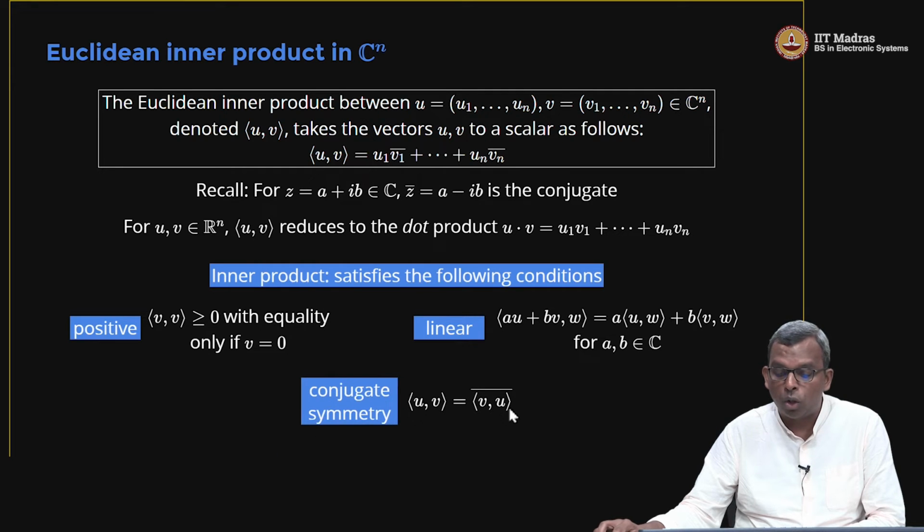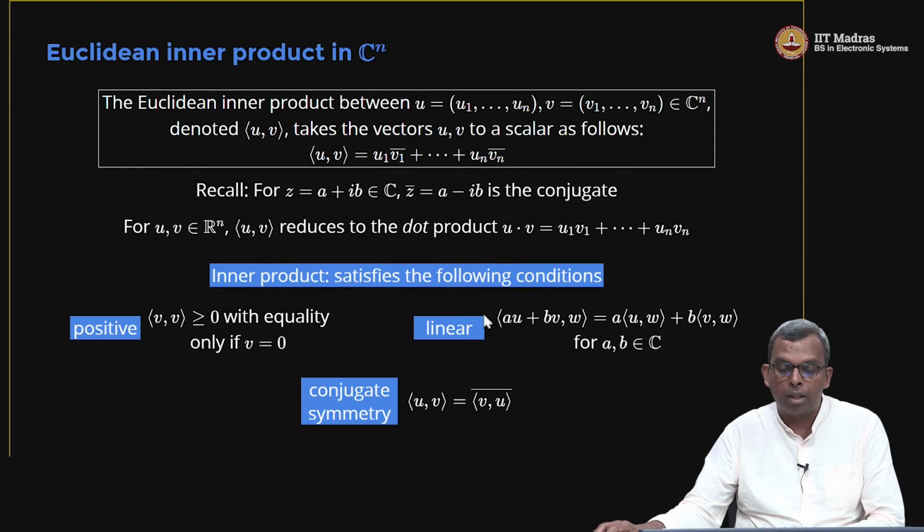And then finally, it has something called conjugate symmetry. What is this conjugate symmetry? If you take v comma u, if you reverse the order in which you take the inner product, it is not the same as u comma v in general, right, because the one that is getting conjugated changes. If you do v comma u, you will have v1 u1 conjugate. But what is v1 u1 conjugate? That is the same as the whole conjugate of this guy. So, finally, this relationship is true: u comma v is actually v comma u whole conjugate. So, this is called conjugate symmetry for this inner product. So, this inner product satisfies all these three properties, and we will use these properties quite often when we do simplifications with inner products, okay. So, keep this in mind.